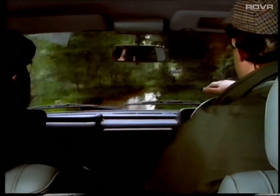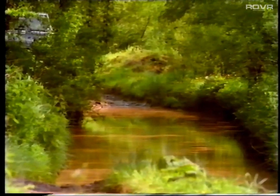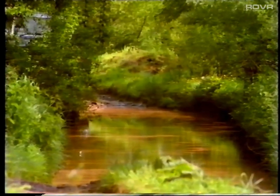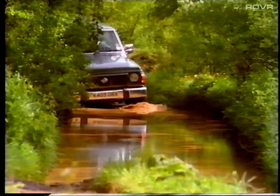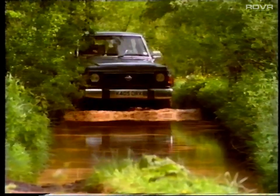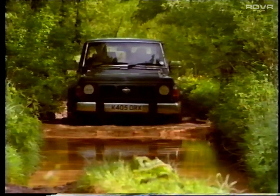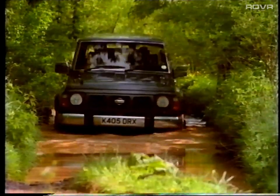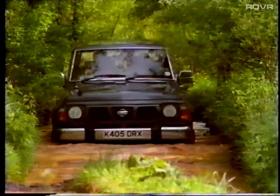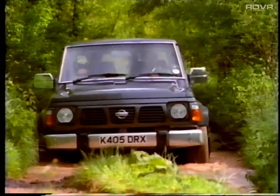Now, any special techniques here, David? We've got this huge, I mean, it's like a lake practically ahead of us. What do I do? Well, I already have checked the depth. So if you proceed, Chris, driving slowly in first gear, just as slowly as you need. That's fine. Oh, that's absolutely perfect. If you tried and rush the water, should there be rocks or logs within the water, you'd only get caught in them. So that's the way to always drive.